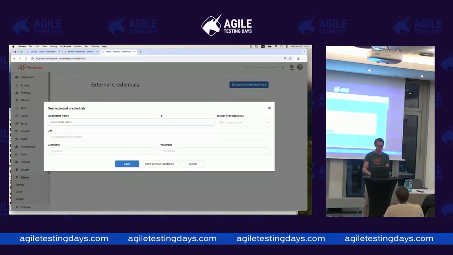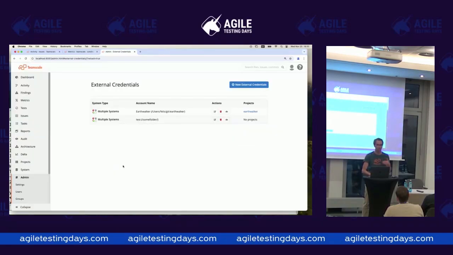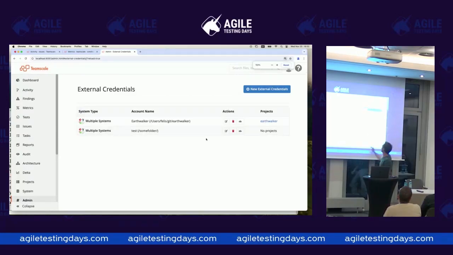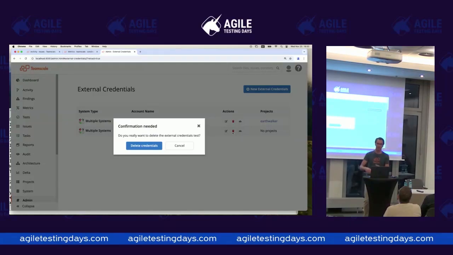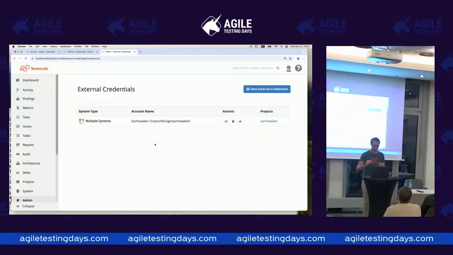So I just spin up another test credentials here. It's pointing to some folder in order to show you how it would look if the credentials are in use by no project. I make it a little larger. By no project. Then I click on delete. I need to say I really want to delete it, and then it's gone.